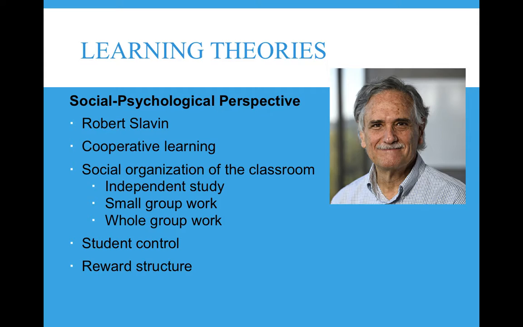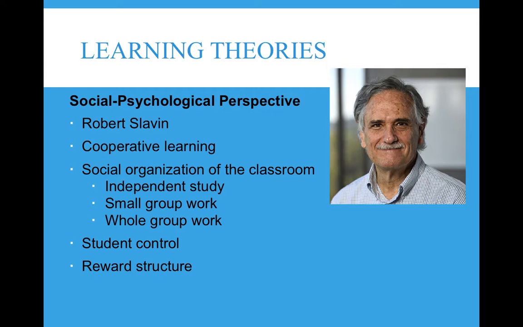Social psychology is the next theory we're going to examine in this chapter, and it focuses on the social organization of the classroom and how that impacts learning. The social organization of the classroom can include how we construct groupings for our students, how much control we allow students to have in their learning, and any reward structure we might be using related to learning.